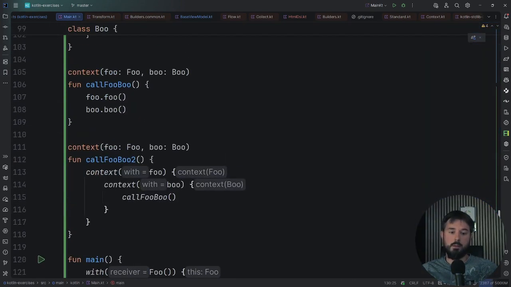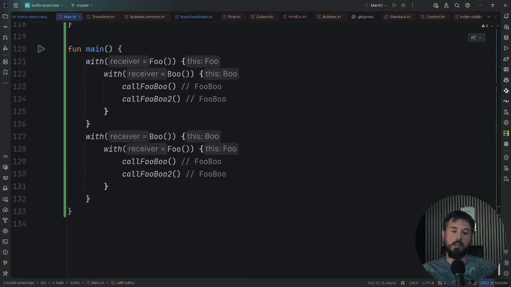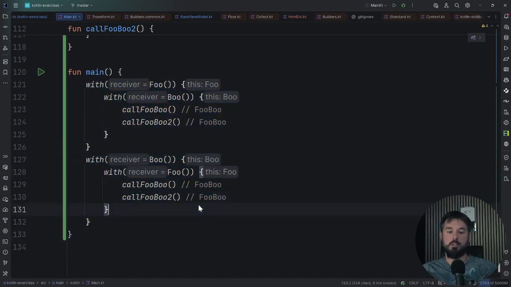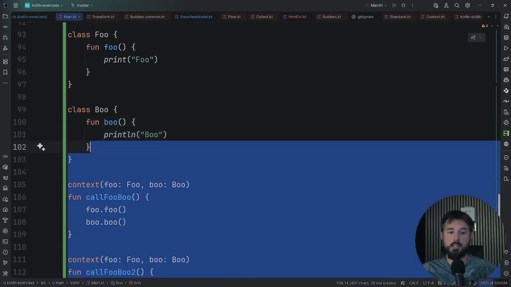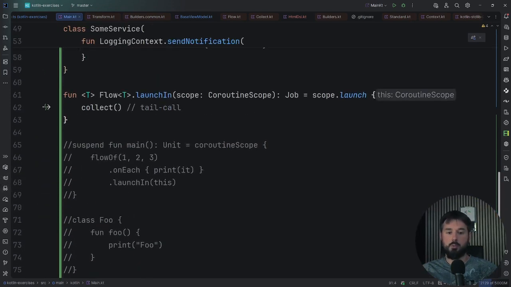We have this call foo_bool that expects both foo and bool, and we can provide foo and bool in any order. That changes absolutely nothing. Both will work. Now, what is this feature for? Let's get back to our examples, and I will discuss them from the bottom to the top.